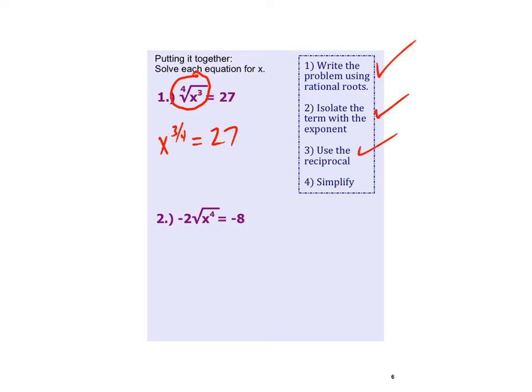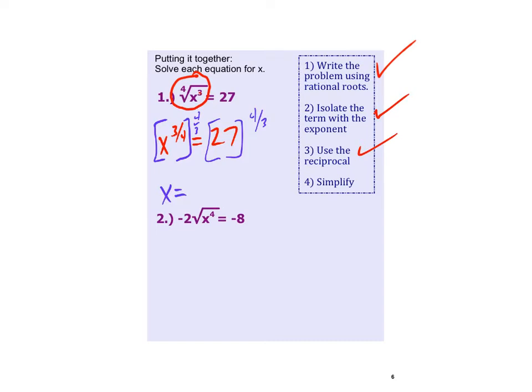Now we're going to use the reciprocal. So to use the reciprocal, what we are going to do is take this left term here. I'm going to put a little bracket around it, and I'm going to put a 4/3 on the outside. And what's done onto the left side must be done onto the right side. So on the left side here, 3/4 times 4/3 is just 1 because it's 12 over 12. So that's just x. That's what we want to have here, just x alone.